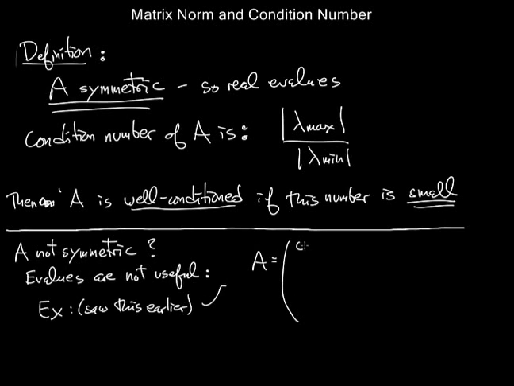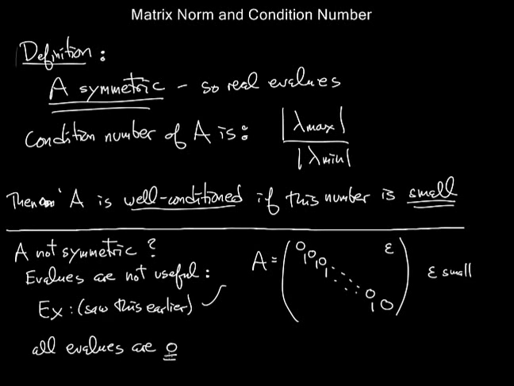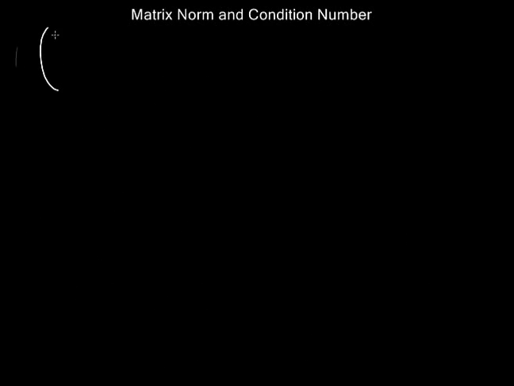Consider this matrix with 1s on the subdiagonal and some small epsilon in the upper right-hand corner. You should think of epsilon as being 0, but then it might be perturbed. When epsilon is equal to 0, all of the eigenvalues are 0. But this is a terrible matrix. I used this as an example earlier to show that epsilon dramatically affects the eigenvalues of this matrix. And it's easy to see it also dramatically affects solutions to an equation Ax = b.